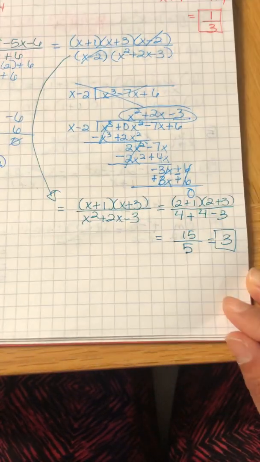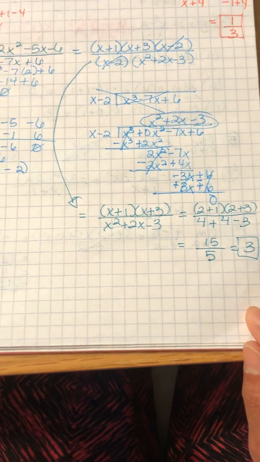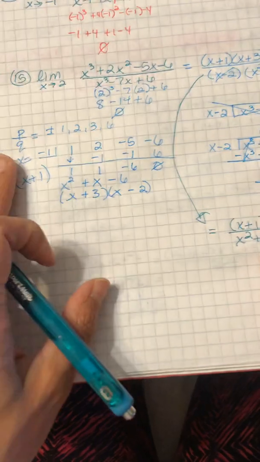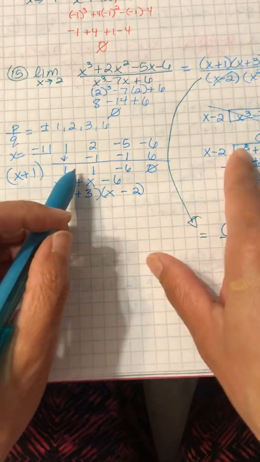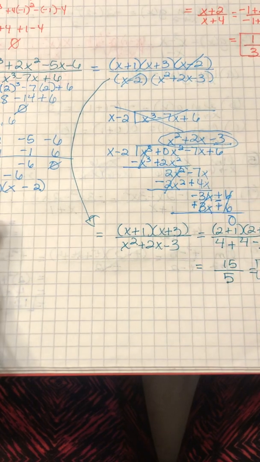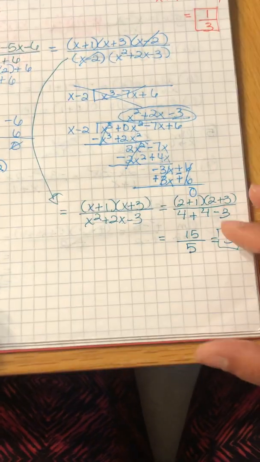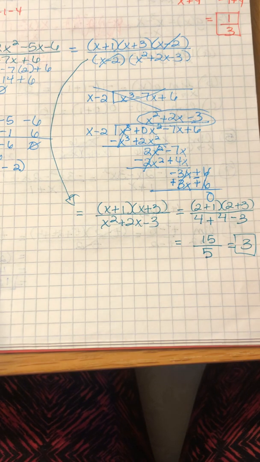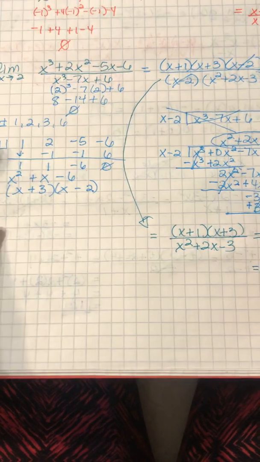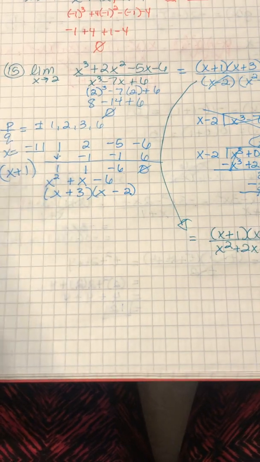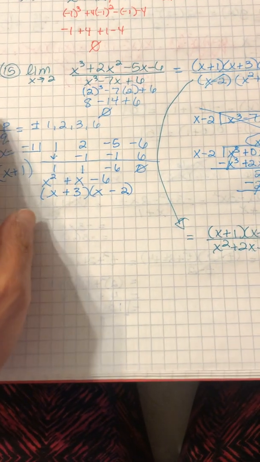So yeah, that one took a lot of elbow grease to get that one done. And you had to recall some things, but honestly, this is good review because these types of questions are also going to be on your final. You know, finding the possible zeros and long division, like you needed practice on that anyway, so it's a good review. Okay, so if you didn't understand number 15 or if you got stuck, definitely go through these steps again on your own. It'll be an excellent review for you. I highly recommend it. Okay, so that was 15.